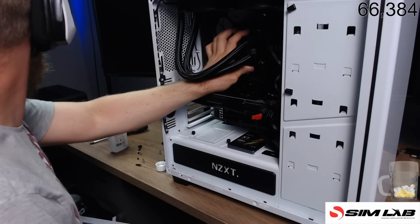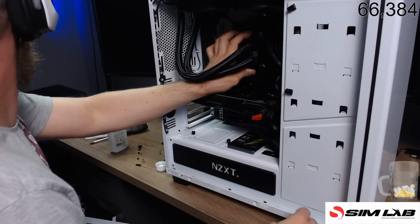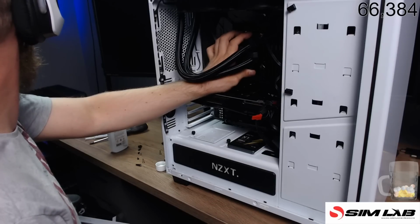That's what belts are for. That's a good point. Bob's your dad as well. Exactly, mate, that's it.